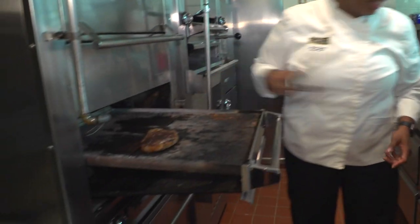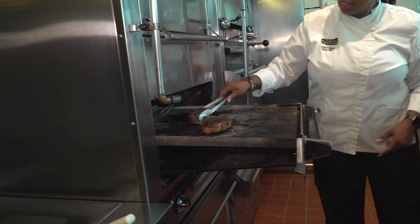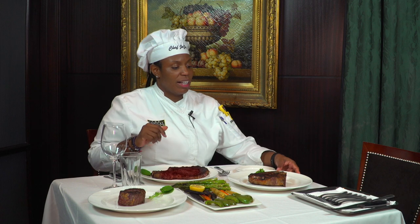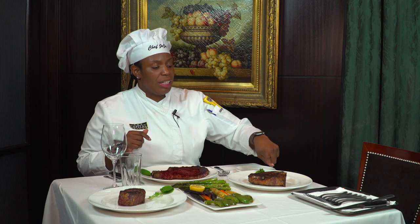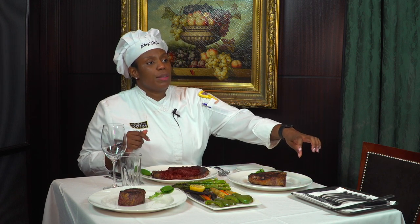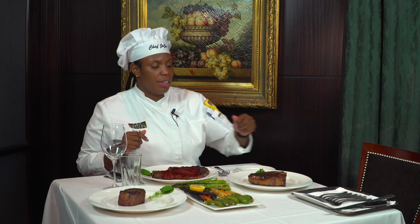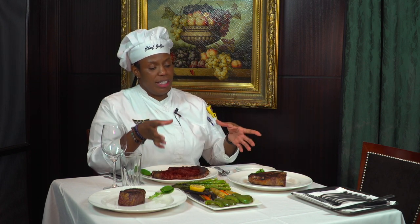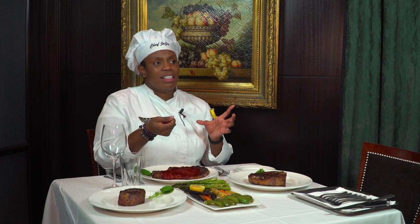And then when you're grilling, the hottest part of your grill is the back. Always the hottest part of your grill is the back. So when you put this on, you want to put it on with the bone towards the back. Okay? All right.